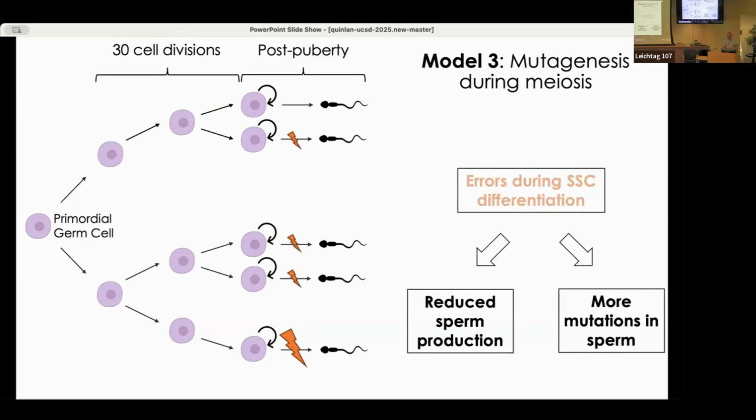To be honest, we don't really have any evidence one way or another about this. So one of the things that I would really like to do, and we've not been able to do yet, is actually look at the genetics of these individuals that have reduced sperm. So essentially genome sequencing of blood from these donors, so we can actually test the hypothesis that there's elevated loss of function or reduced fitness in the couple hundred genes that are involved in DNA damage repair. That's one thing we could do.